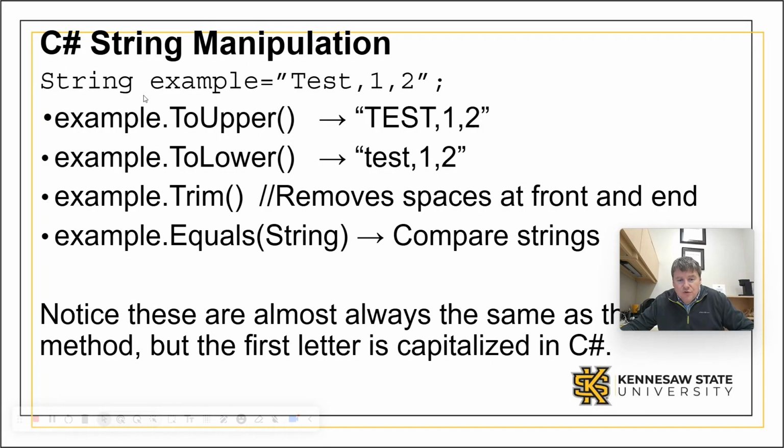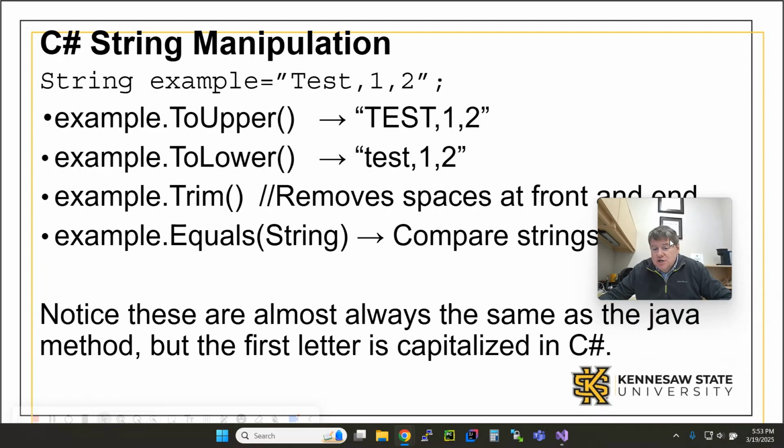All right, and so over here we continue on. We have ToUpper, which will convert the whole string to uppercase, ToLower, which converts it to lowercase, Trim, which will trim it. And if you forget that you can just use equal equal, you can still use dot equals. That still works in C Sharp. Again, I'm going to say this a lot in this video.